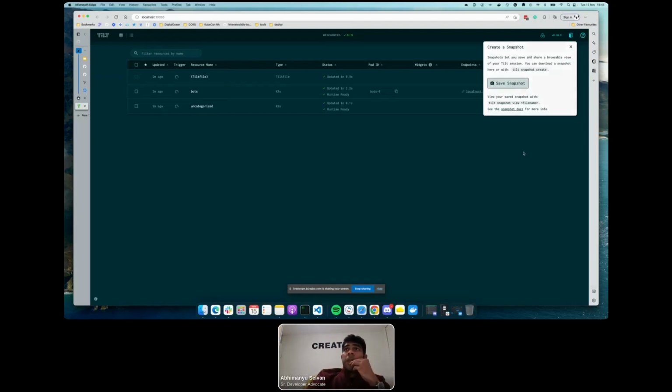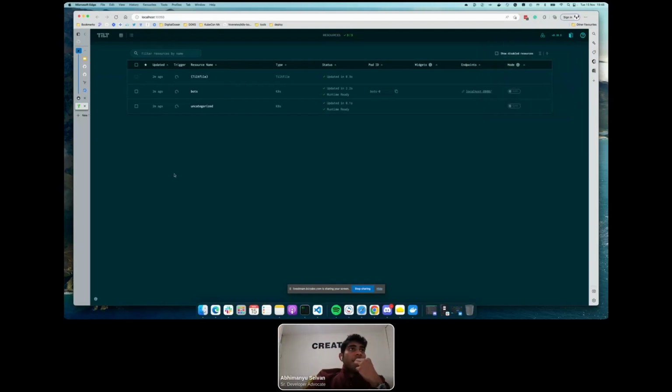Interesting. There have been a lot of questions about Tilt. Cool. I'm happy if this helps you folks speed up your development workflow processes. Zadkiel says that you can use Rancher Desktop or Docker Desktop. Indeed, yes, it's a good one.